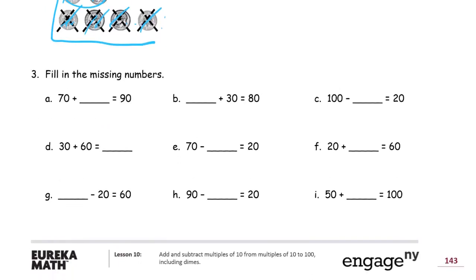And now we're just filling in missing numbers here. And if it helps you to draw pictures to figure this out, or to count up or count down, then do it. There's some room here to draw small pictures. You don't have to. Let's see. So 70 plus 20. You might just recognize that looking at these tens digits here, and think of 7 plus 2 equals 9. And you might be able to, once you start looking at that, it makes a lot of this easier. So something plus 30 equals 80. Count it up. Starting from 30, you need 40, 50, 60, 70, 80. That's 5 tens, so that's 50.